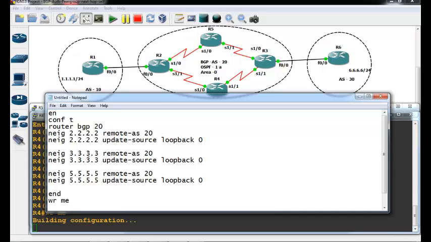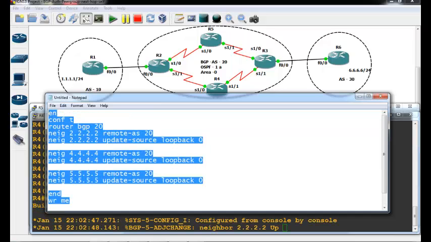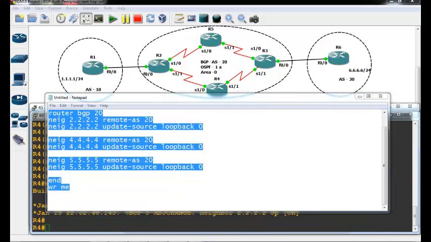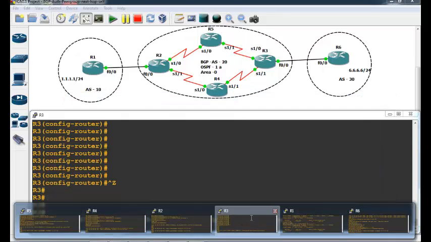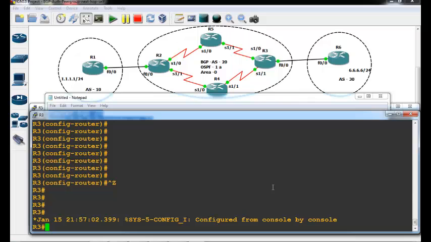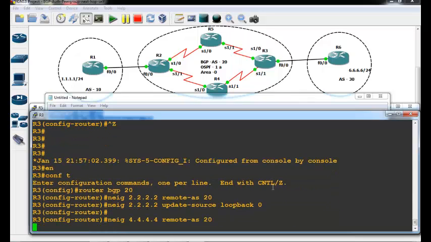On router 3 I need to say 2, 4 and 5. Okay.